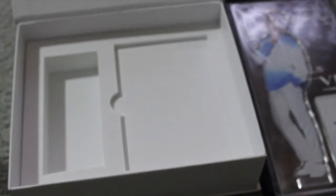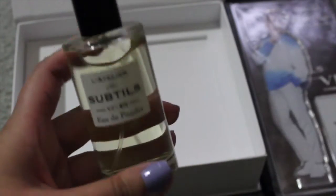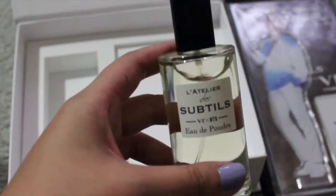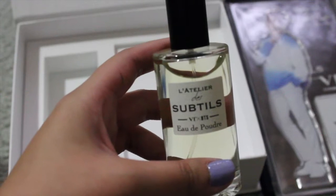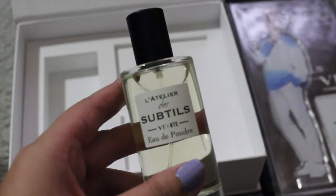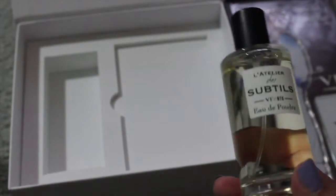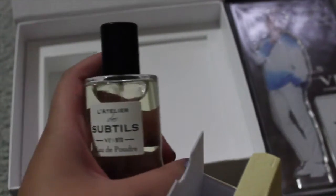Yeah. So, obviously, since I have this, that means I like it. This one is actually not bad. Because people kept saying it smells powdery and vanilla-y, and I'm not really a fan of vanilla scents. But yeah, it's actually not bad. It smells very warm, and I would say it's leaning more towards masculine scents than flowery and feminine. But that's my take on it. So you guys can not listen to me if you want. But yeah, I actually really like it. Okay, I'm just glad that it's not a total dud.